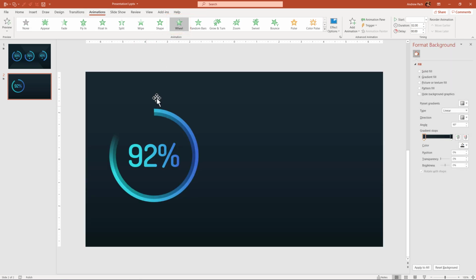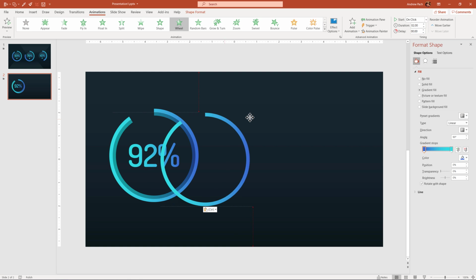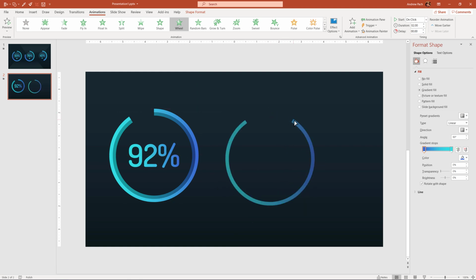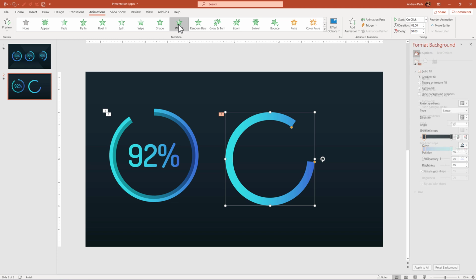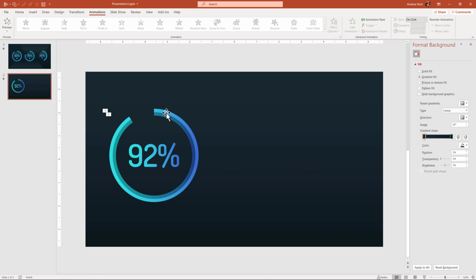The wheel always starts from here. This is why I've started from here as well. Now, Ctrl C, Ctrl V, let me show you what would happen if the animation starts from here. The animation always starts clockwise. So if you would make your donut chart like this, for example, and you clicked wheel, you can see it starts here, then it goes around and it stops here. This looks really weird. So it's easier to have the starting point somewhere here. Let me delete this and let's just continue with this animation.